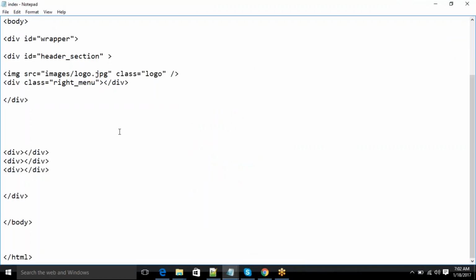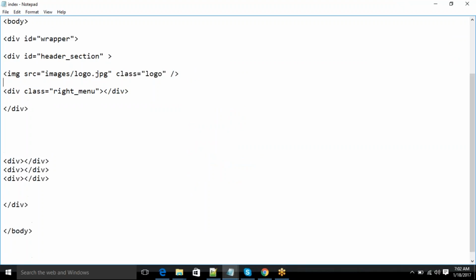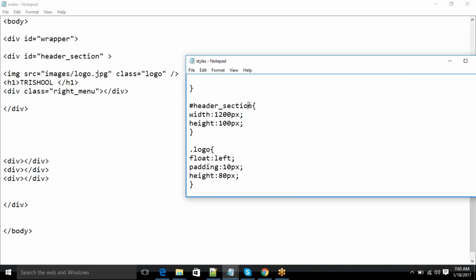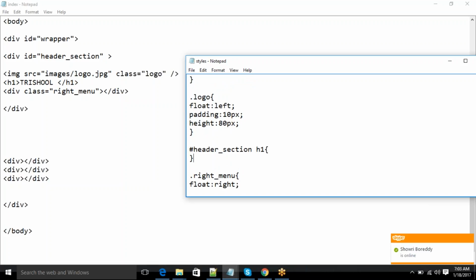Now I'm going to need a text, right? There is one more text. I'll say H1 tag. Interesting. Now I'll say threshold, blah, blah, blah. And go to styles CSS. Now I'm going to write, see, I'm not writing H1 directly. I am writing header section, then H1, saying that whatever CSS I'm writing, please apply only for the H1 under the header section. So now my CSS will apply only for this H1. If I write any H1s in other places in this same document, it won't apply.